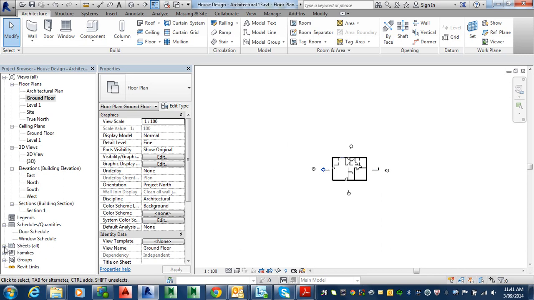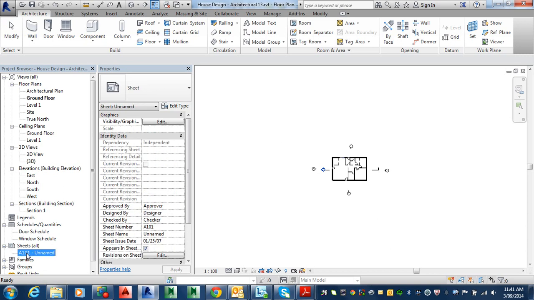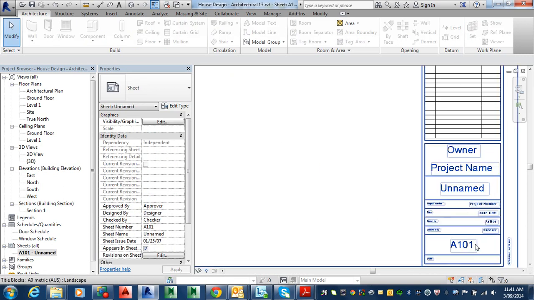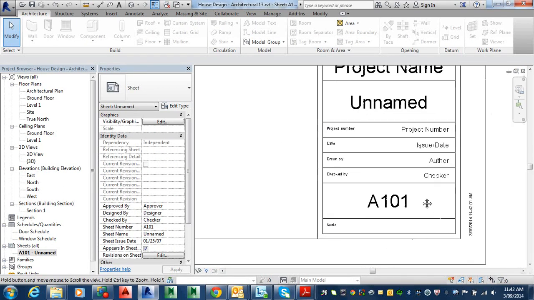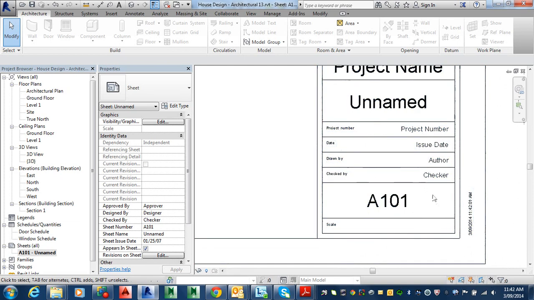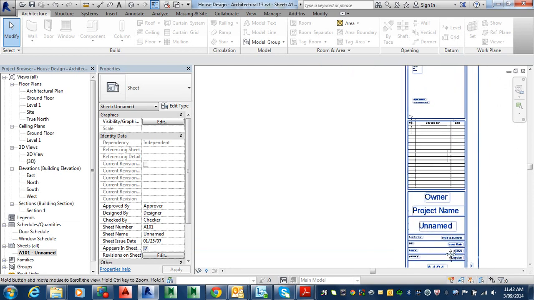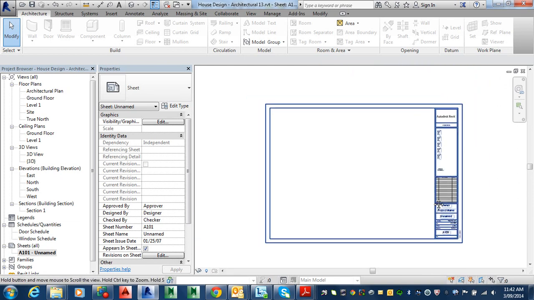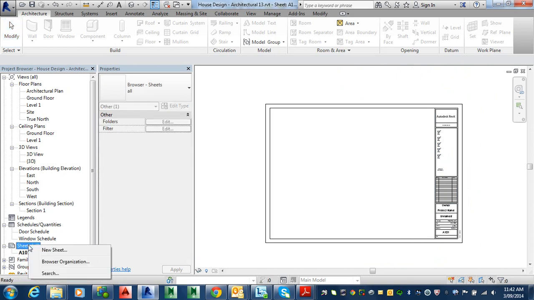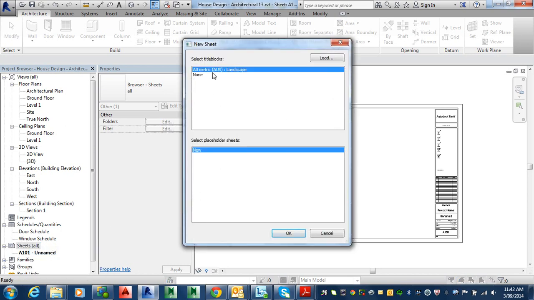If I go down to the sheets, there's an A1 in here. I know it's an A1 because it probably says it somewhere, but I just know it is. Anyway, this is an A1. It's a big sheet, and it's not the one we want. We want an A3. So if I go here, right click on the sheet sort, new sheet. Yeah, there you go. I know it's A0 because it's the only one there. Actually, it's A0, not A1, so it's even bigger than A1. It's double A1.